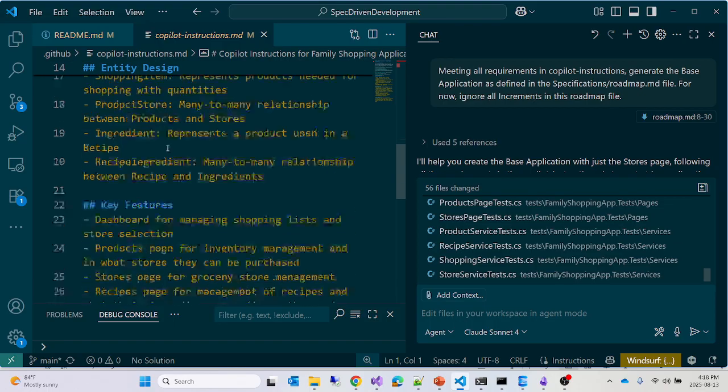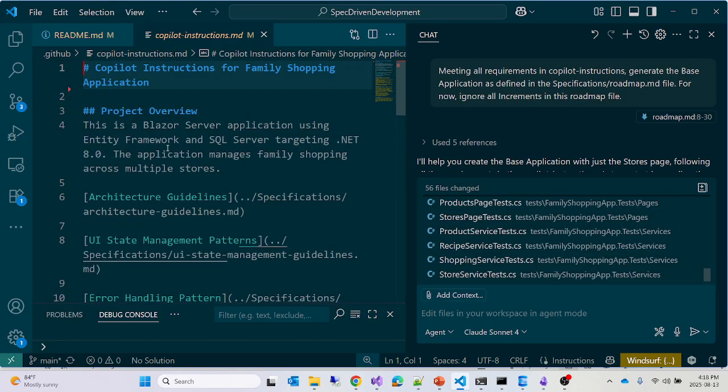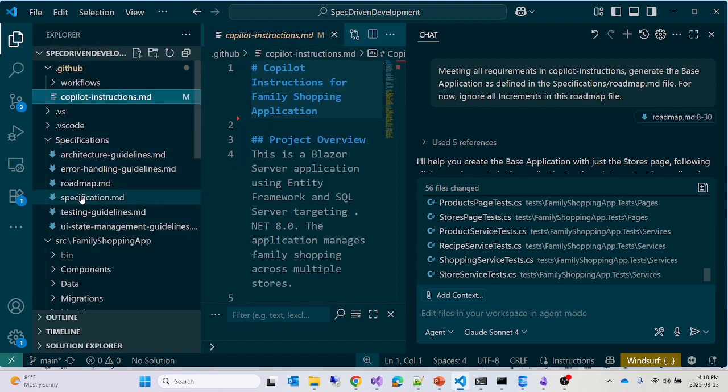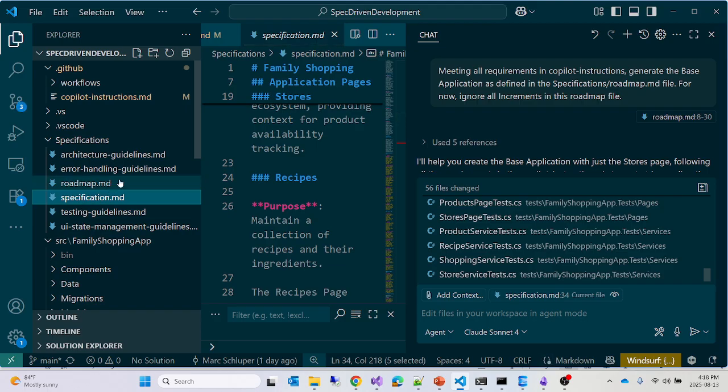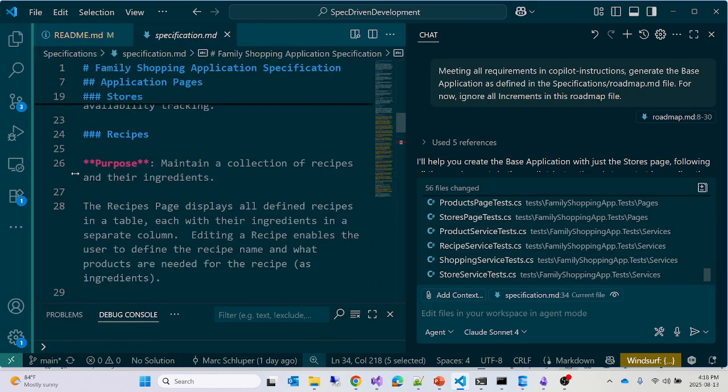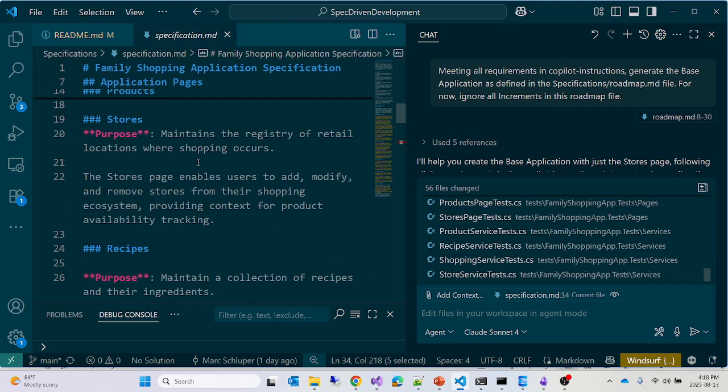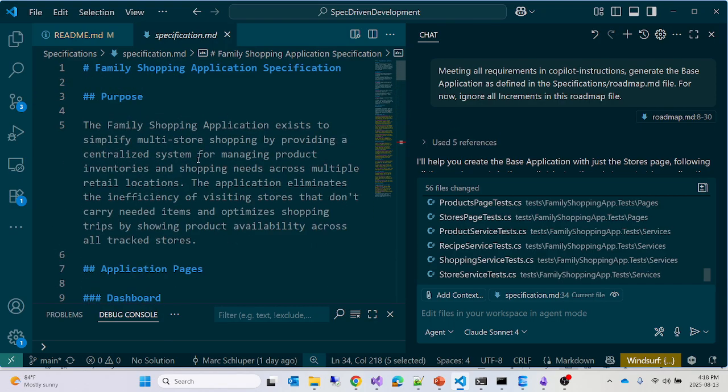It gives an overview of the app, and then here there is a specification file that I forgot to refer to in other places, but this is the specification file, and it clearly states the purpose. The AI needs to understand this application, and therefore we cannot just start with defining what buttons are on a screen.